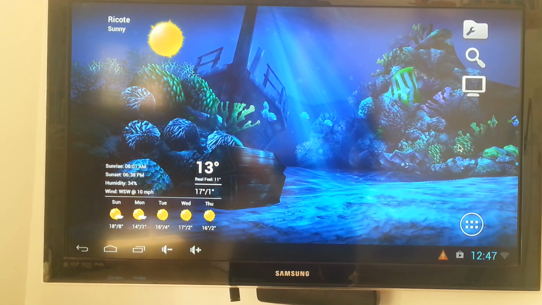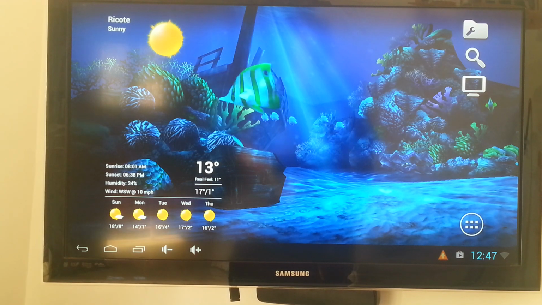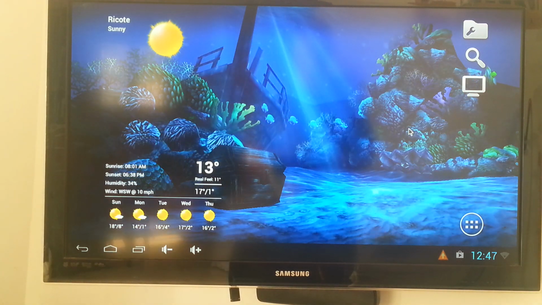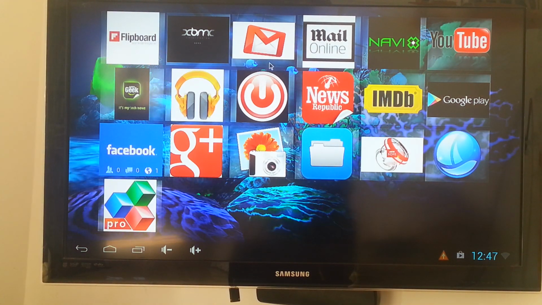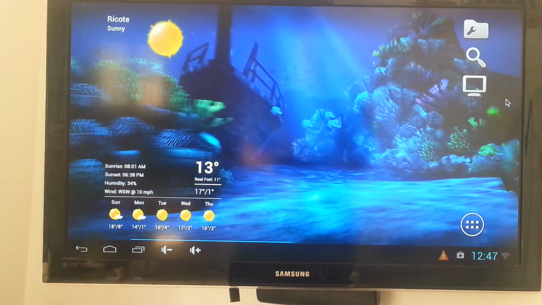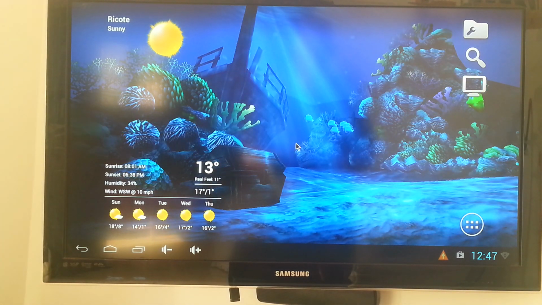As you've seen in previous videos, I'm trying to get away from the Android tablet look on the TV to get it more like a smart TV interface. As you can see from previous videos, we've just changed it using Apex Launcher down to 2 screens. We've added these widgets using an application from the Play Store, and you can check them out in a previous video. I'll put a link in the annotations below this video later.